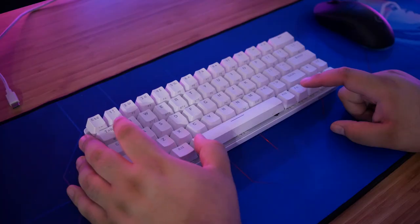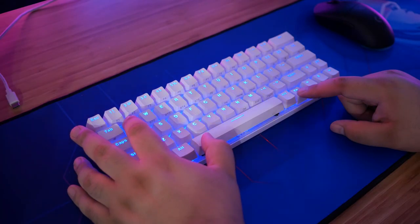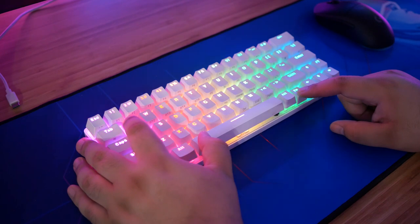Now, unfortunately, we get to a problem that I had with this keyboard, and that is the Bluetooth. I could not get it to function at all. I made sure I looked in the instructions, I looked up the support on Blitzwolf's website, and I was doing everything correctly, but for some reason, it would not connect to my computer, my iPad, or my iPhone. I think it could just be a problem I was having with my particular unit, because I did look it up.